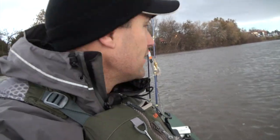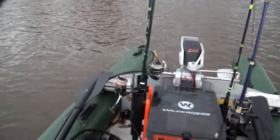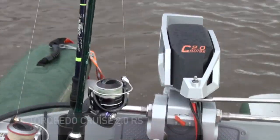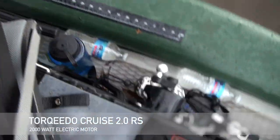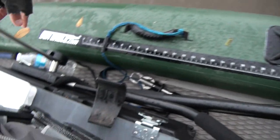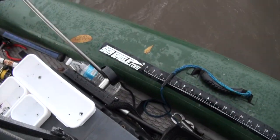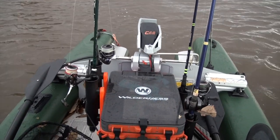But before it gets too bad, I want to do an overview of the boat that I've been working on here for a little while. This is the Eagle Fish Skiff, and I've got it powered there. I finally got the right setup. That's the Torqeedo Cruise 2.0, and I've got the throttle set up right here next to me, and on the flip side, I got the stick steer. So that moves that back and forth, and it's proved to be pretty powerful.